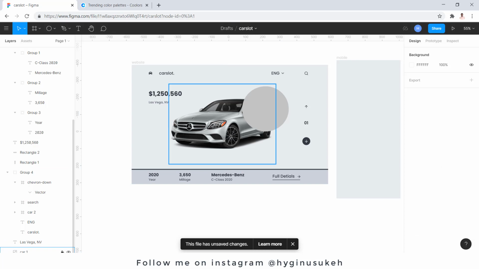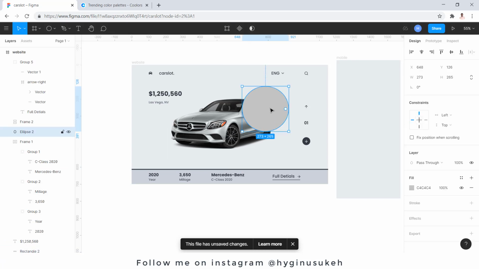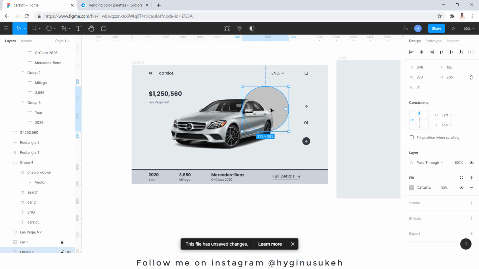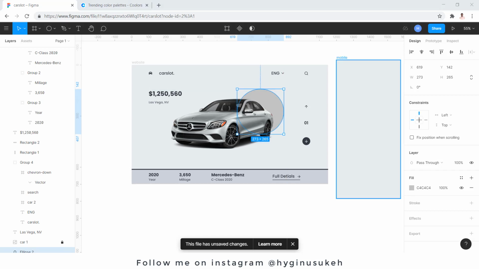Just click on the lock, and I'm going to send this to the back of the car. Then I have a color which I want to use for that from my color palettes. So I'm going to get the color. Hold on a second. Okay, now I have the color.